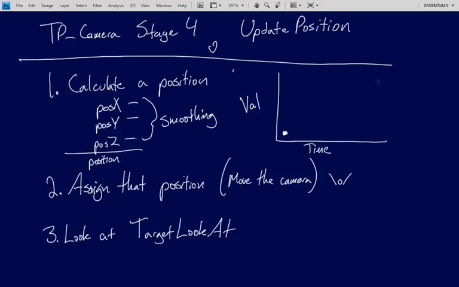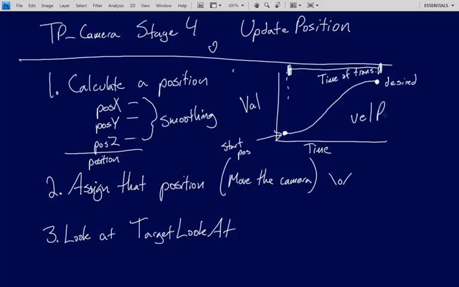All you need is a start value, and you need an end value, which we now have, because we have calculated our desired position. So we've got start, or our current position, however you want to look at it. We have our desired position. The smooth function is going to make a curve that jumps between the two. We just need a couple more pieces of information. We need how long this curve needs to last over time, so I'm going to say time of transition, abbreviated to time of trans. And then we need some sort of value that we can store this in, a velocity value, so I guess it'll be a vel position. And that's all there is to it.